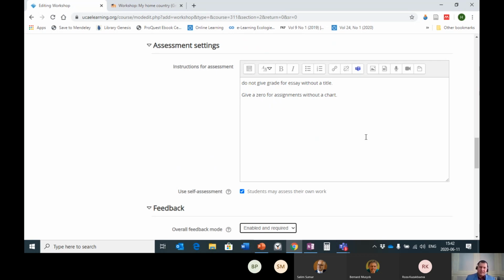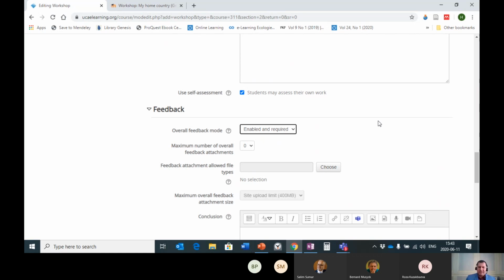The best way, or the compulsory way, is to share it with them even before they write their own assignment, because obviously their assignment will be judged according to these criteria. And if they don't have access to these criteria, then it's a problem, right?